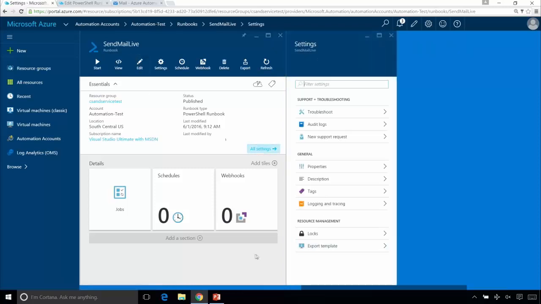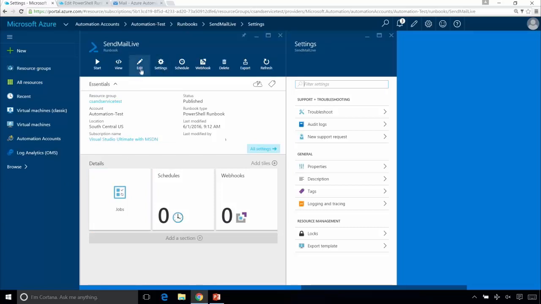So when you say publish, does that mean that other people can now use it? Because prior to that, it was restricted to you because you were editing and working on it. Exactly. If it wasn't published, you could only run it in test mode, and it's only available to the person who's testing it. Once you put it into publish mode, it's available to everyone else who can use that automation account. They can run it by itself, run it in another runbook, hook it up to a schedule, or hook it up to something called a webhook, which is a URL that will start that runbook from some other system.